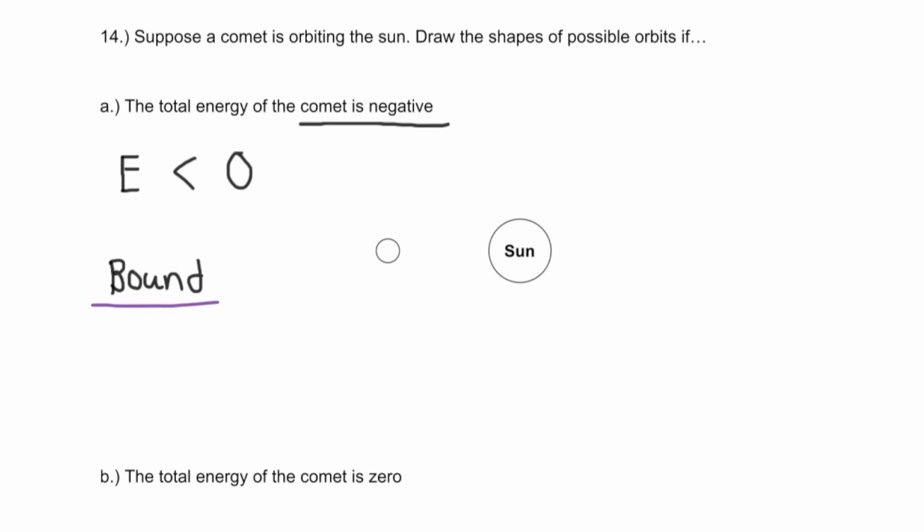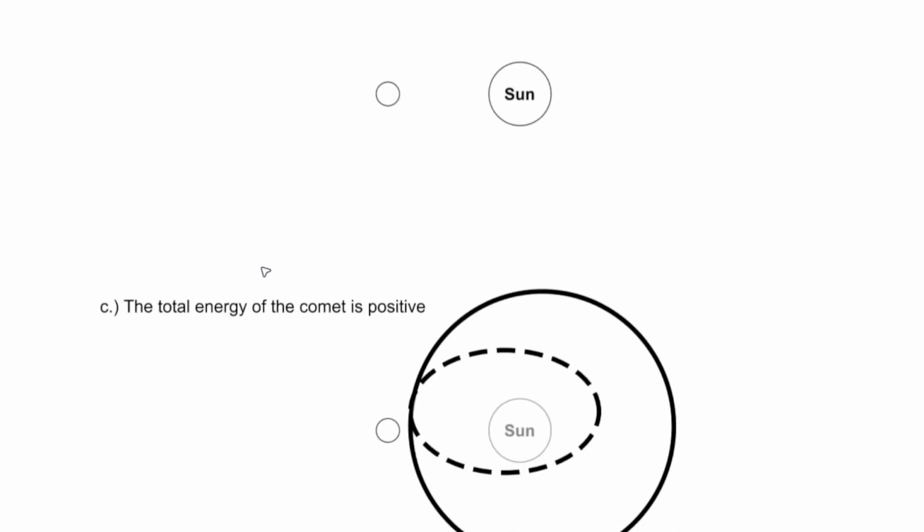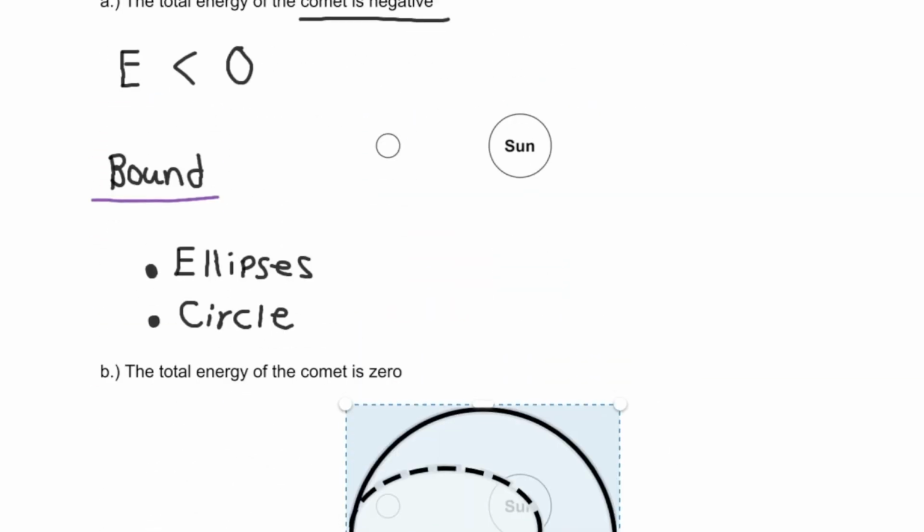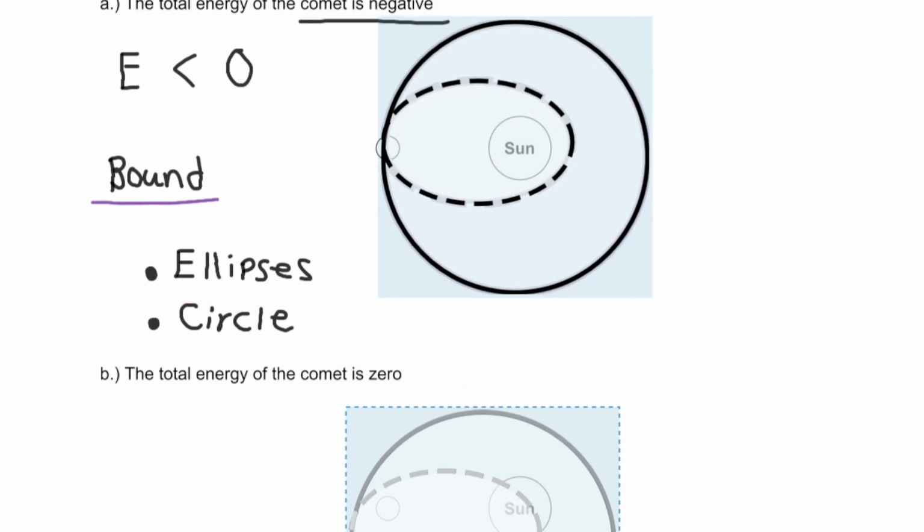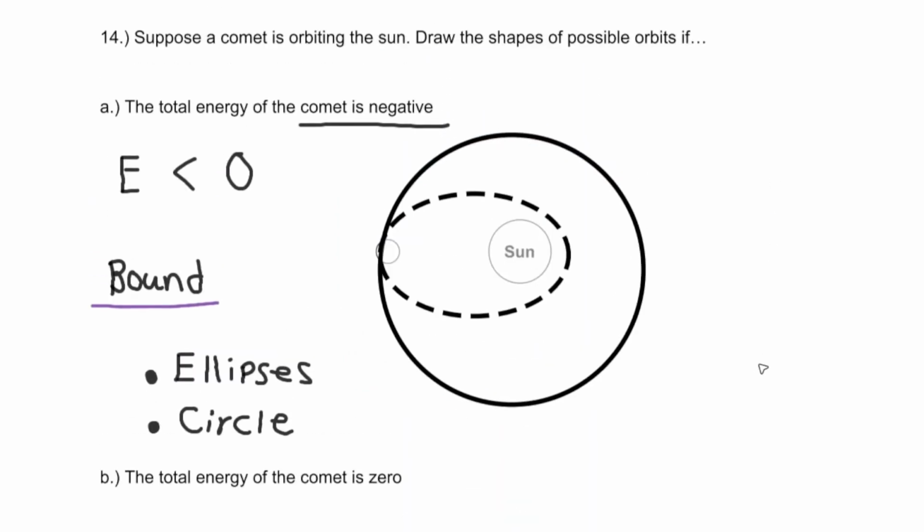And from Kepler's first law, we know that the only types of bound orbits that are allowed would be elliptical orbits, or the special case called a degenerate ellipse, which we just call a circle. I do have the shapes pre-drawn in here because freehanding it would be a bit problematic for me. So there are some possible shapes. Notice that we can get a circle, or you can get some sort of an ellipse. Basically, all of them are going to be ellipses, unless you have the perfect conditions to make a circle.